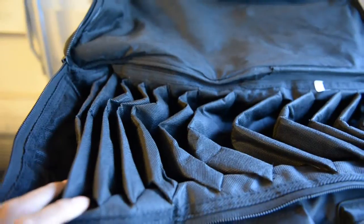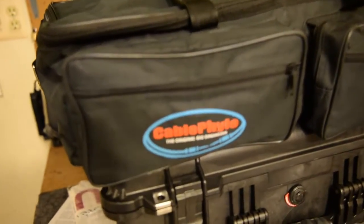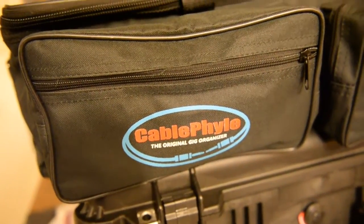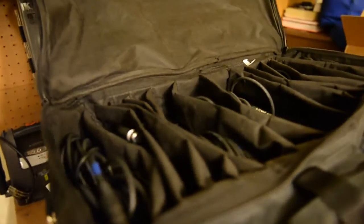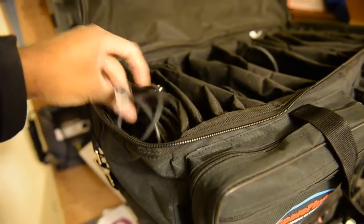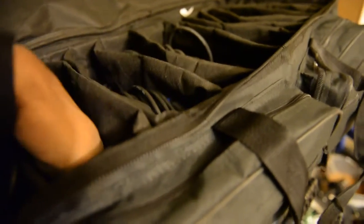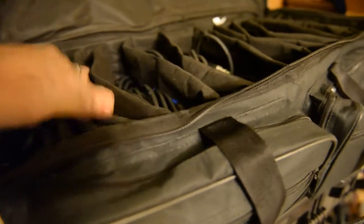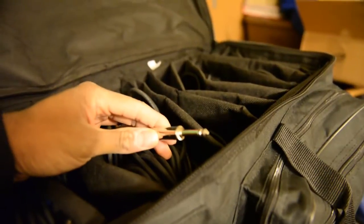Let me pack it up first and show you guys. Alright YouTube, this is your boy DJ Teddy. This is my new bag — the Cable File, the original Geek Organizer. You can fit all your cables, all your XLRs, your power cords in there. Right here is the main compartment. If you open it, you can see there's a huge compartment. And I have all my cables — I got the big XLRs right here, I got about two for each divider. You got dividers right here. This one is actually empty and I got another one empty here. I got a bunch of XLR cables that I ordered that are probably gonna fit there. And this XLR right here is the one with the 1/4-inch input — you can see it there.